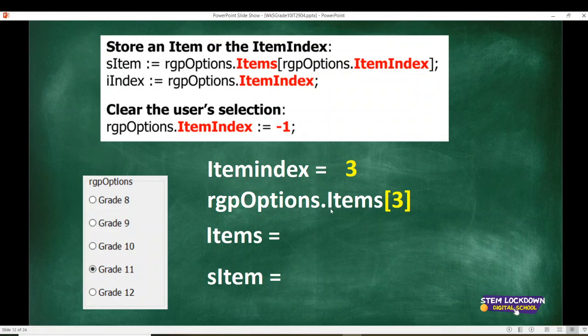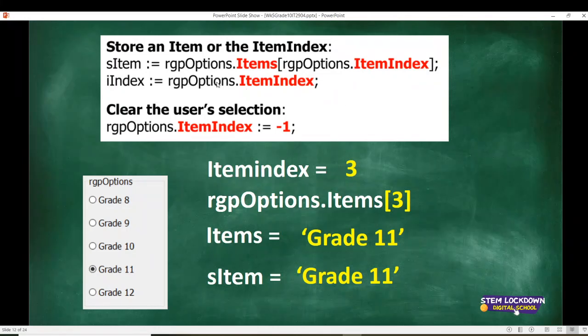The radio group's items 3 equals grade 11, which means that items is going to indicate grade 11, and S item, my variable from this line of code, is going to hold grade 11 because the item index is going to return which one was selected, and the items is going to tell me what text is next to the one that was selected. And as I showed you in Delphi just now, if I want to clear the selection, if I want to say nothing is selected, I set the item index to -1.